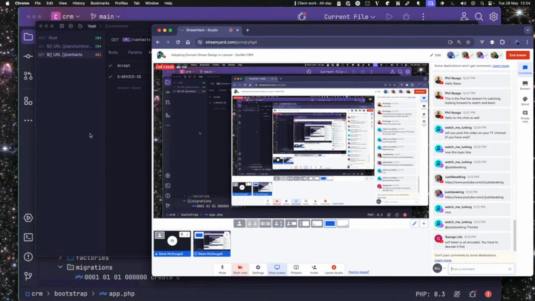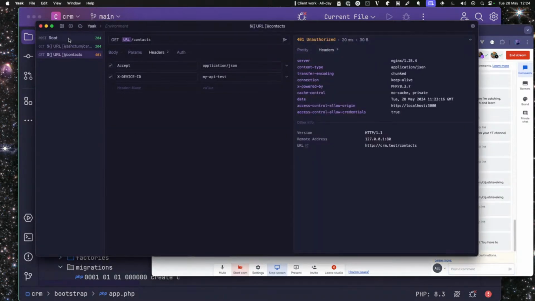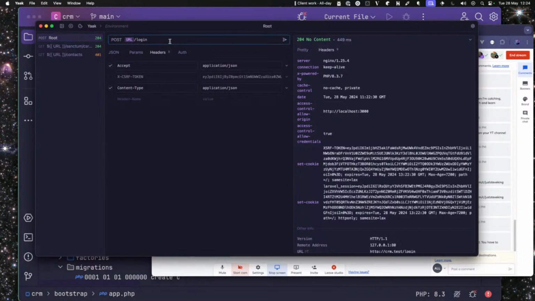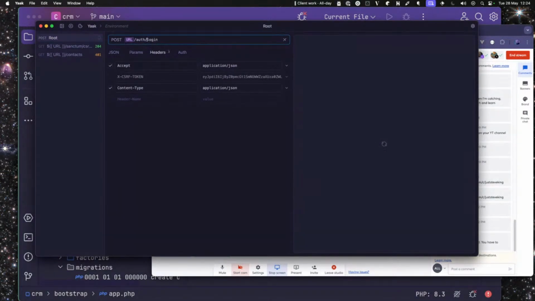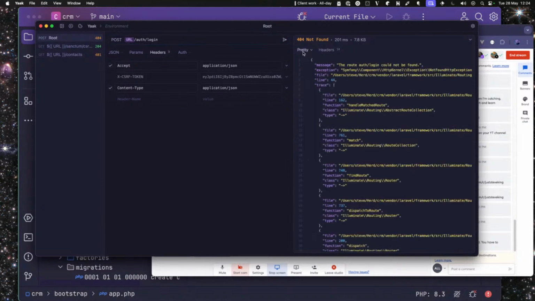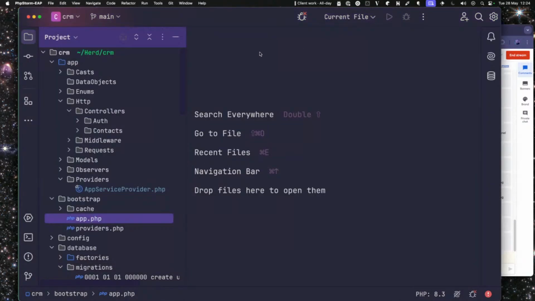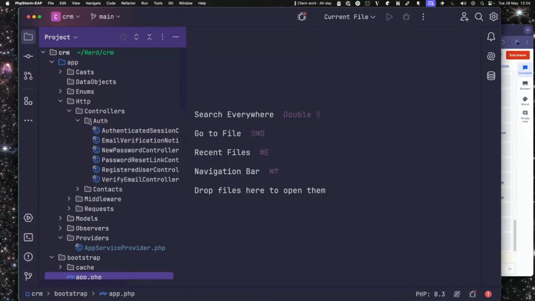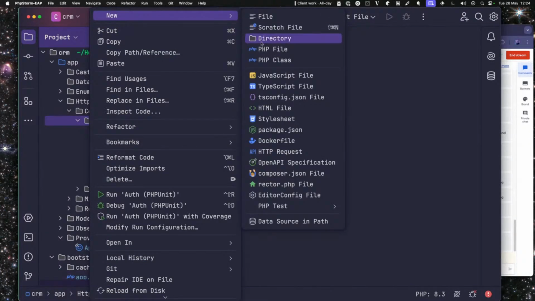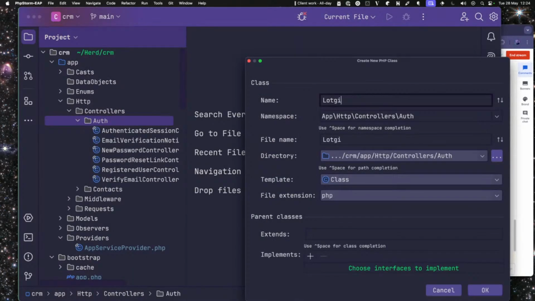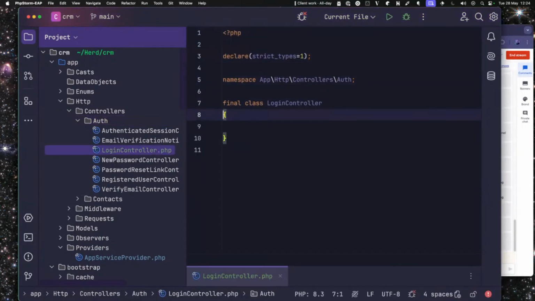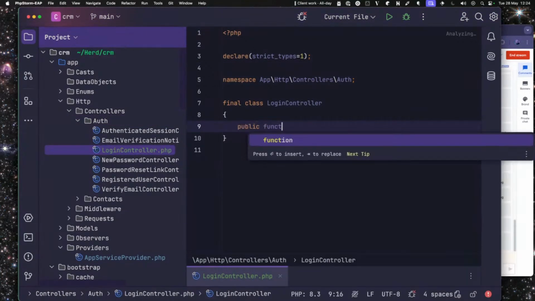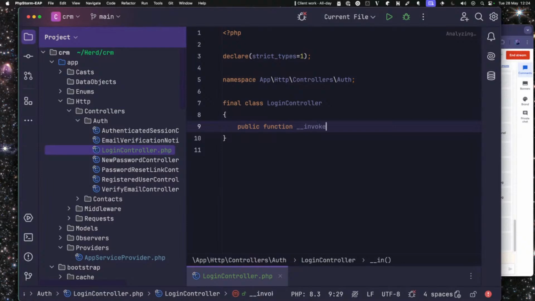So the other option is to go through and say, if we go to auth login, it's going to do a 404 not found. So we could potentially also have a login controller here, with a public function invoke.